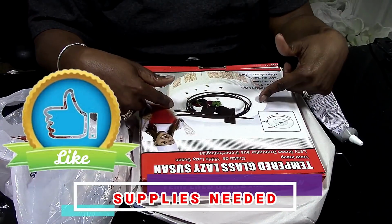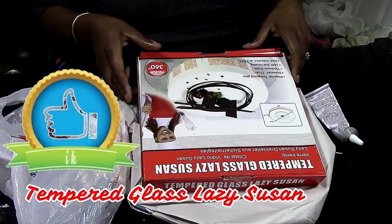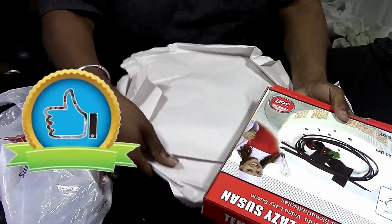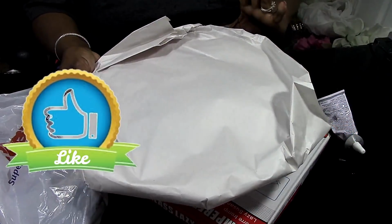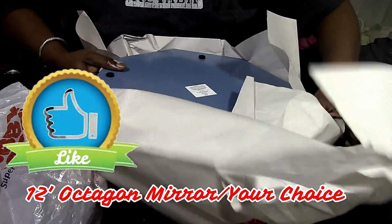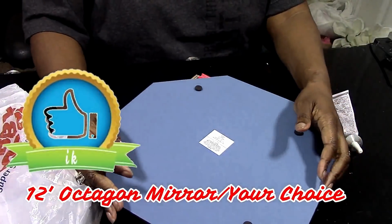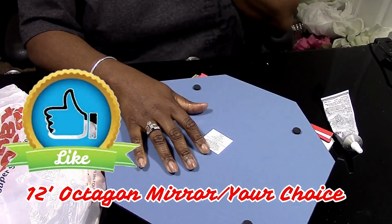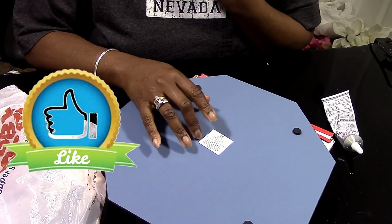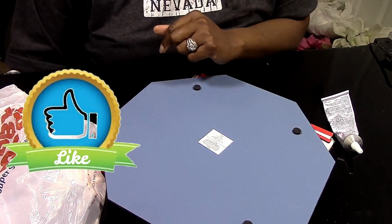So for this DIY, you're going to need a tempered glass Lazy Susan, and I got this from Amazon. I ordered it offline. If I can find the link, I will leave it below. You're going to need a 12-inch octagon mirror or a mirror of your choice. And this mirror can be found in the candle holding section. Hobby Lobby classifies this as a candle holder and not a mirror.